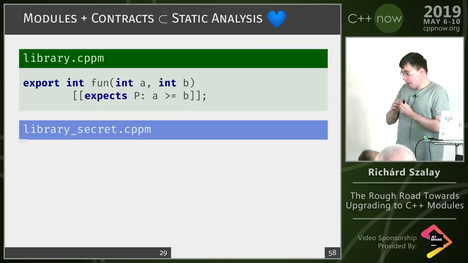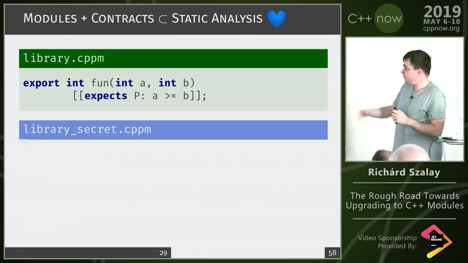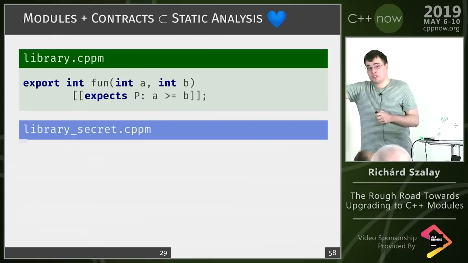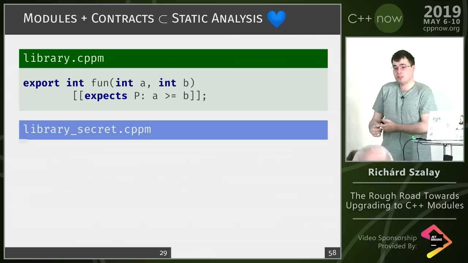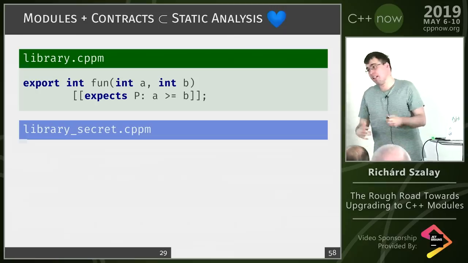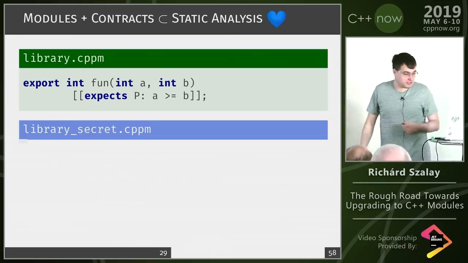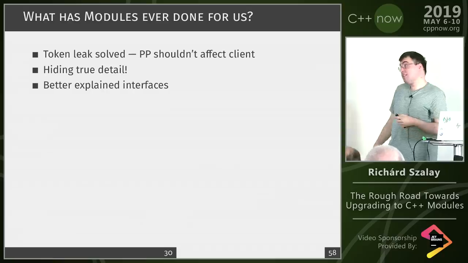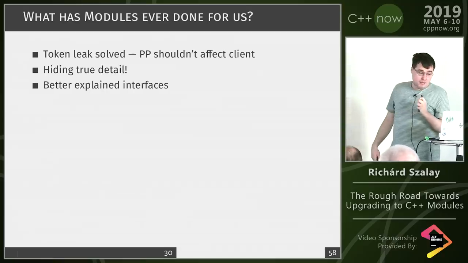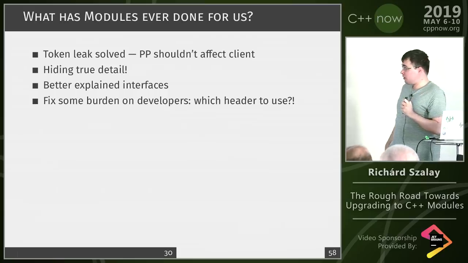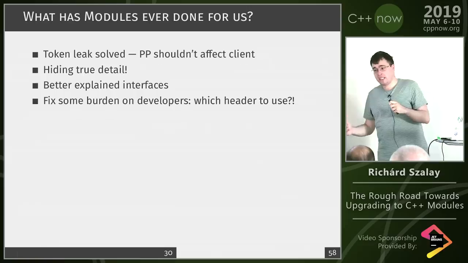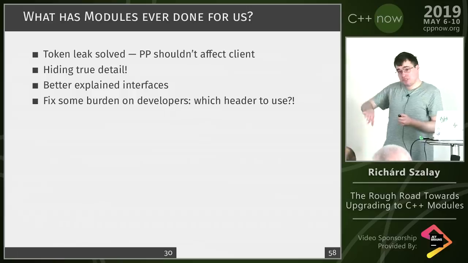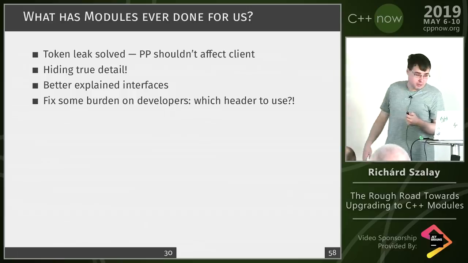But together with contracts, now we could say there's a precondition, that's the contract part, and we could say with expert that this is a function in this library you can use as an entry point without any details or 15 underscores in fixing the name. But we also solved a problem on which header to use, like I could use boost variant with including 7 different files. We just pushed it over to the build system people.